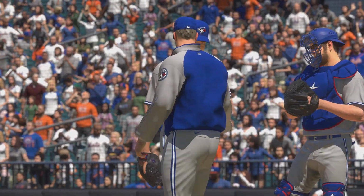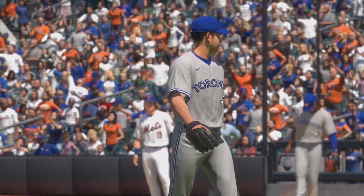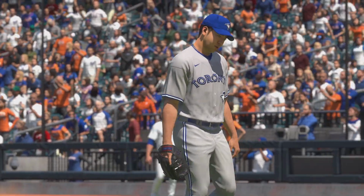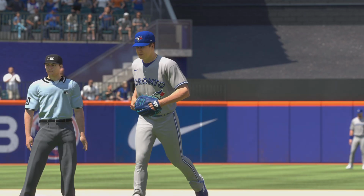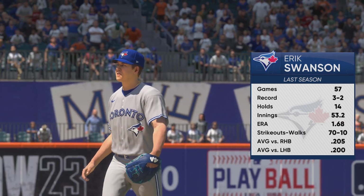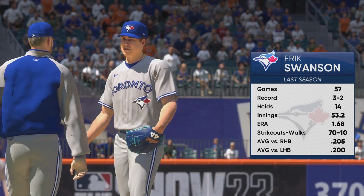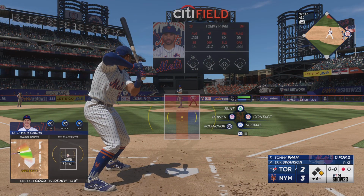Here comes the manager out of the Blue Jays dugout, and he will make a move to the pen. Yusei Kikuchi won't go any further, and as he heads off, he'll step aside for a minute. Back with the new pitcher. New pitcher now for the Jays, Eric Swanson. Pretty tight game, so they're looking for quality pitches out of him right here. Got to do his best to keep the score right where it is.